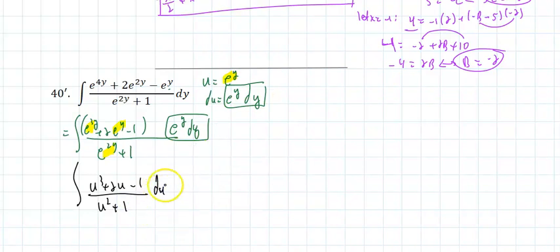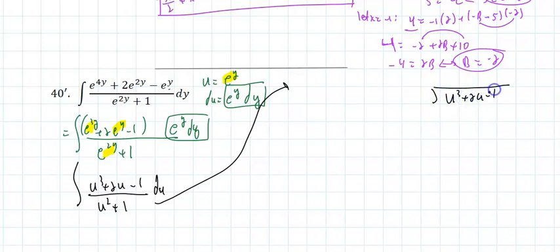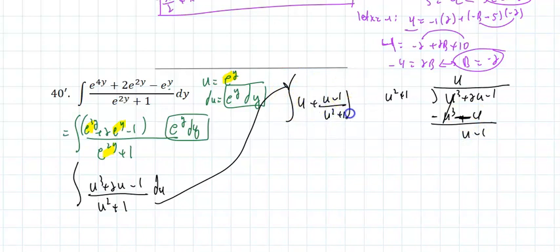Du. Okay, well now what? Now I need to figure out where this came from. Long division. If I take u cubed plus 2u minus 1 into u squared plus 1, that would be a u cubed plus u cubed plus u, subtract. This would be the integral of u plus u minus 1 over u squared plus 1 du. This would be the integral of u plus, you should always practice to split this.